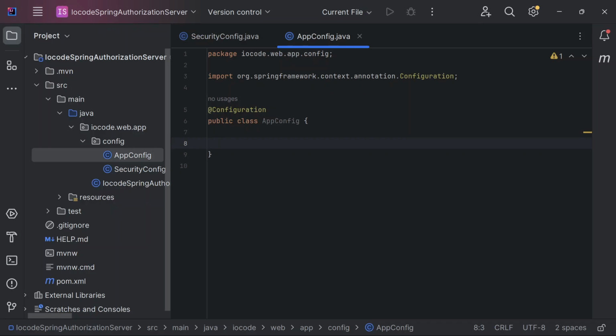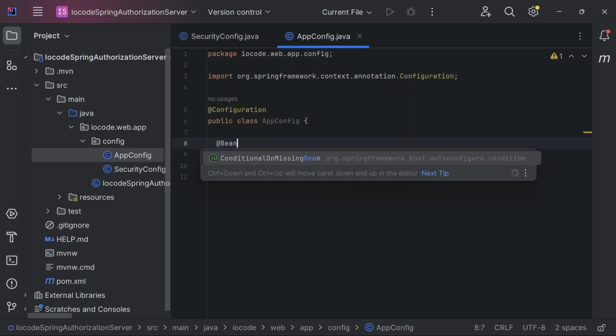In the coming videos, we are going to be seeing how to persist our user from a database. We won't be making use of in-memory configurations, but we'll be making use of a real database, not just for our user alone, but for the registered clients, but for everything, because this is just a minimal configuration, just to show you an illustration of how to create an authorization server with Spring. We'll be making use of in-memory configurations in this particular video. So go ahead and create this bean.